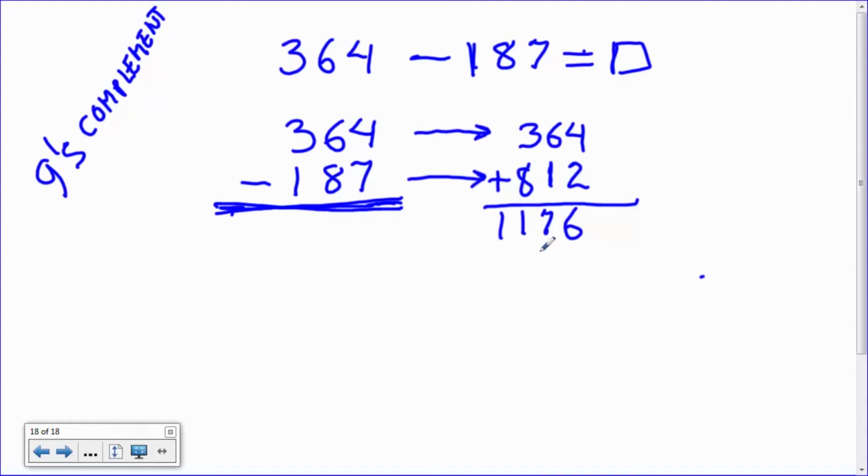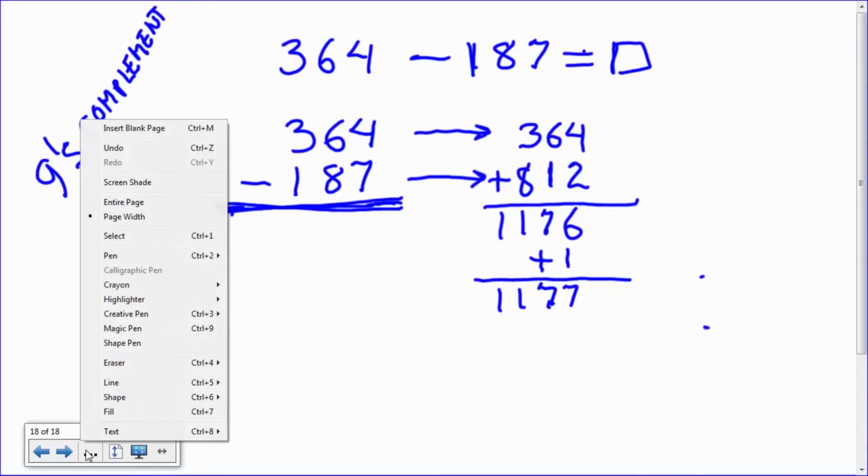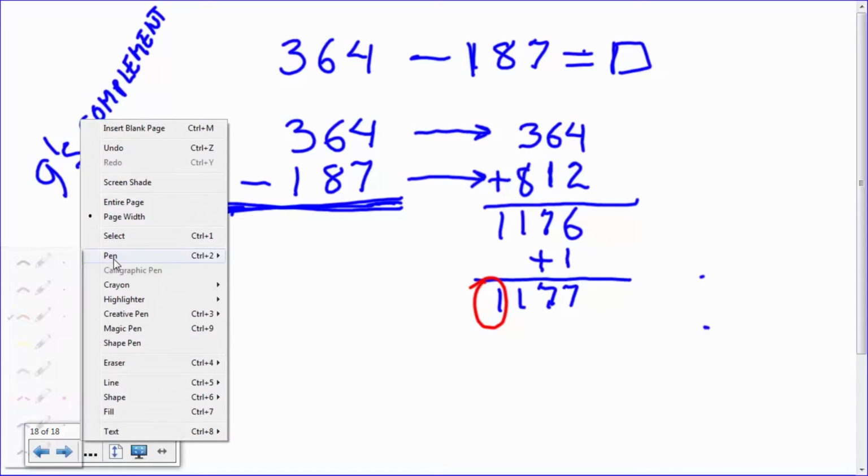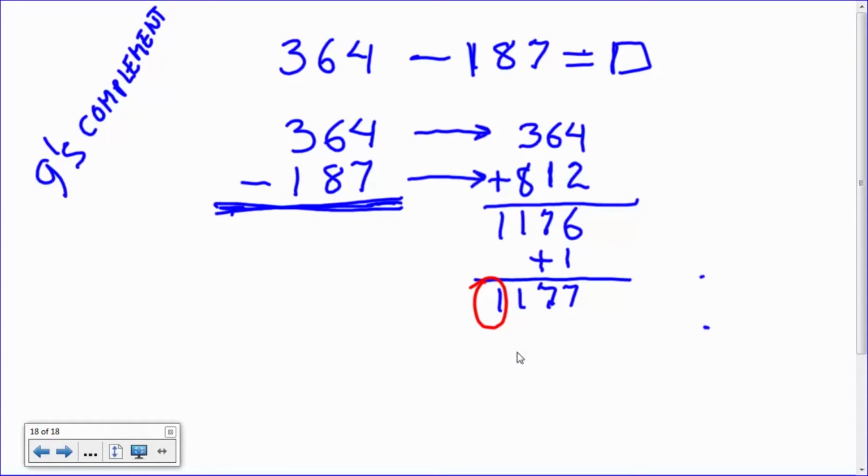Okay? You see, why are you doing that? Well, that was the part that this friend of mine says I was supposed to figure out. Why would you add 1 to this problem? So I add 1 to it, and I get 1,177. And then, all of a sudden, he said, now I want you to take the 1, and I want you to get rid of it. I want you to throw that away. And so once I throw that away, what's left behind is my difference.